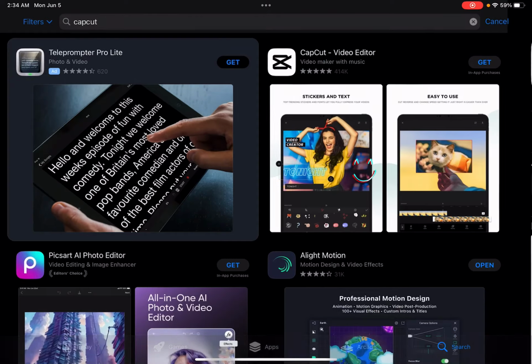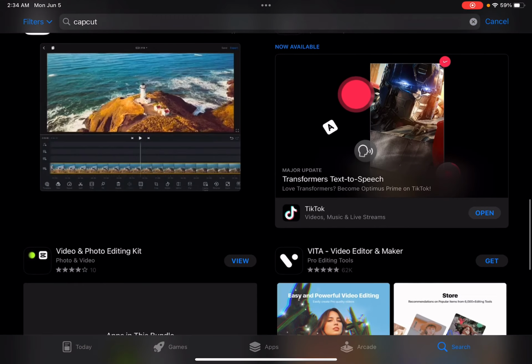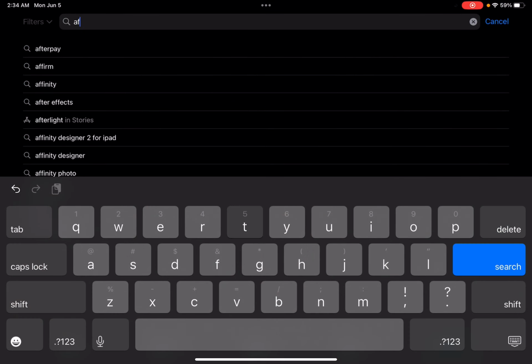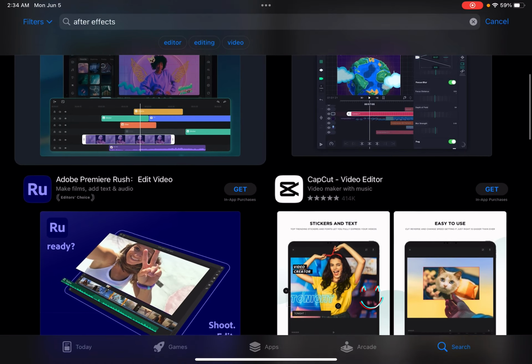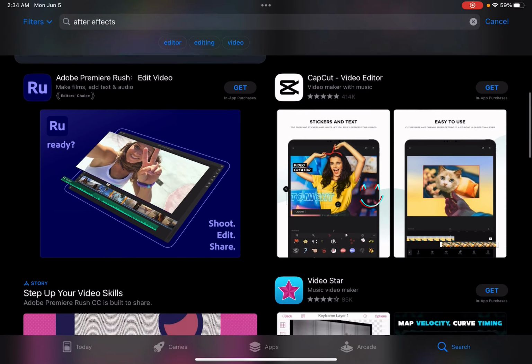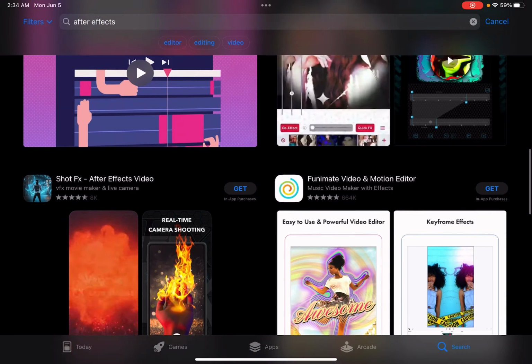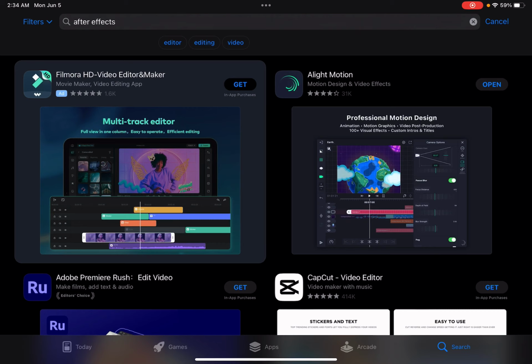Or you could use, do they have it here? They don't. Or you could use this app right here. Oh wait, After Effects is for a computer. Whoops. If you're on a computer, you could use After Effects.